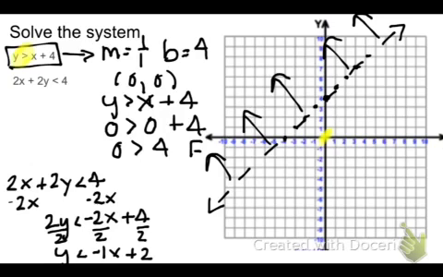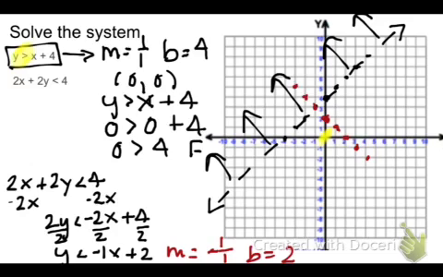Alright, so what I'm going to do right now is I'm going to go ahead and begin plotting this. I'm going to use a different color to help me color coordinate. My slope is negative 1 over 1. My y-intercept is 2. So I'm going to begin at 2. And because my slope's negative, I'm going to go down 1, right 1. I'm going to go opposite to get some points on the left side of my y-intercept by going up 1 and left 1.